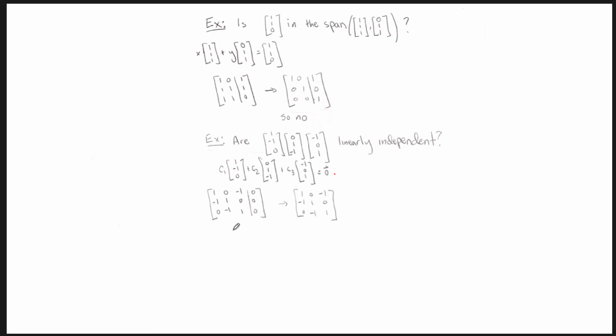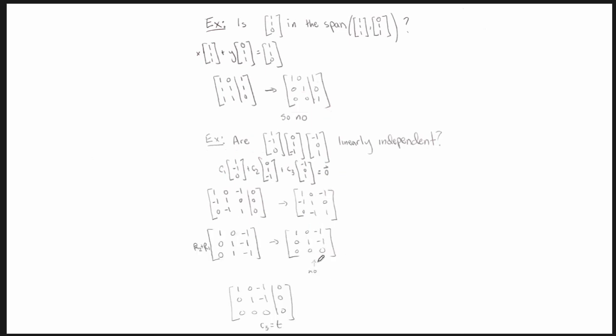And if you think about what happens when I row reduce, as I keep adding and subtracting, multiplying and dividing my different rows, nothing's happening to the zeros. So in essence, all I really need to do is to row reduce the coefficient matrix. Remember, this matrix is what we called our coefficient matrix because it's just made out of the coefficients of the system. So it's like C1, 0, C2, -1, C3, and so on.